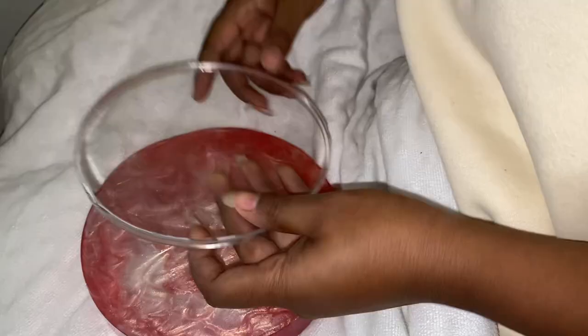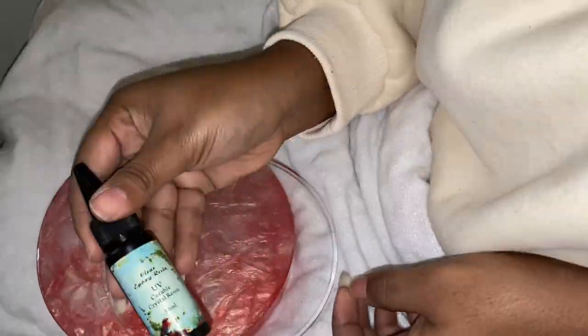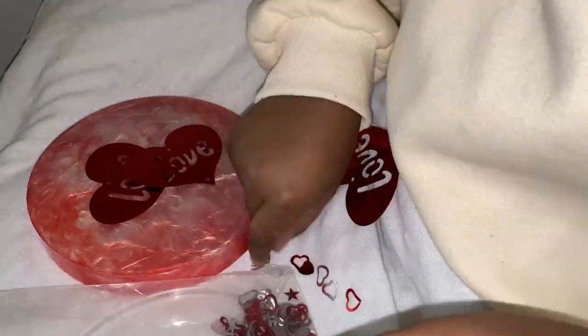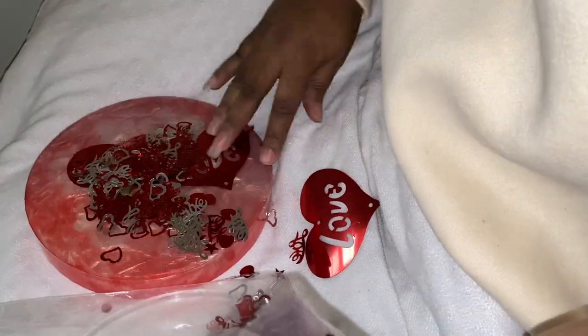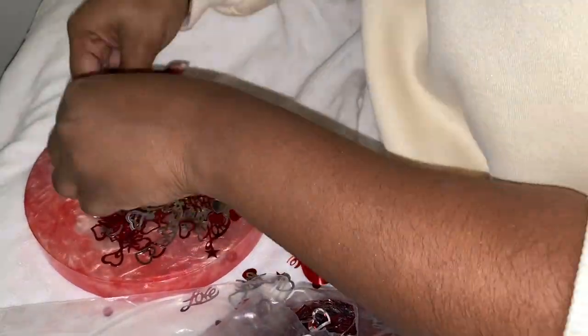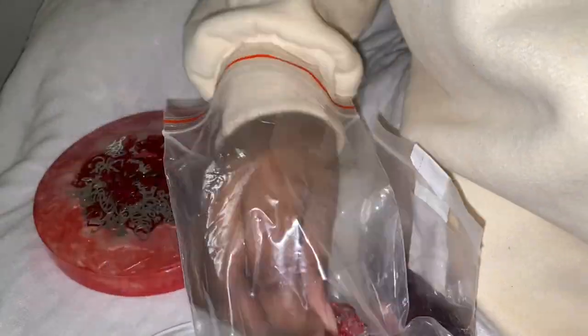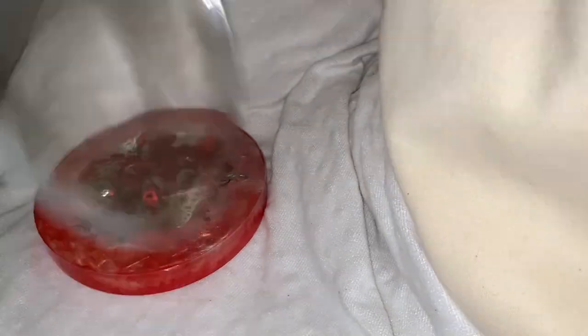So this is going to be the last part. The shaker part of the mold. Obviously, I didn't show the process of me making it. I just put in some clear resin. That's it. But these Valentine's glitter chunk, not glitter, Valentine's confetti, I'm putting it on top of one of the purse.